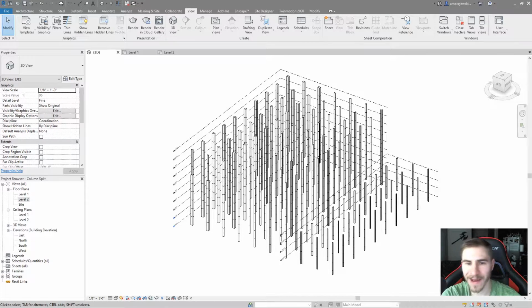So first, let's define 3D extents. What is 3D extents and what are we looking at? 3D extents is basically everything to do with datums. That's levels and grids. And you'll notice if you've worked in work-sharing projects, you've got a workset that is created by default called Shared Levels and Grids. All of those elements are placed into that workset for the reason of managing them specifically on their own. That is not covered in this video. We're not really worried about that, but the idea is what we are doing with all of those together, and how they work together and come together is what creates the 3D extents.